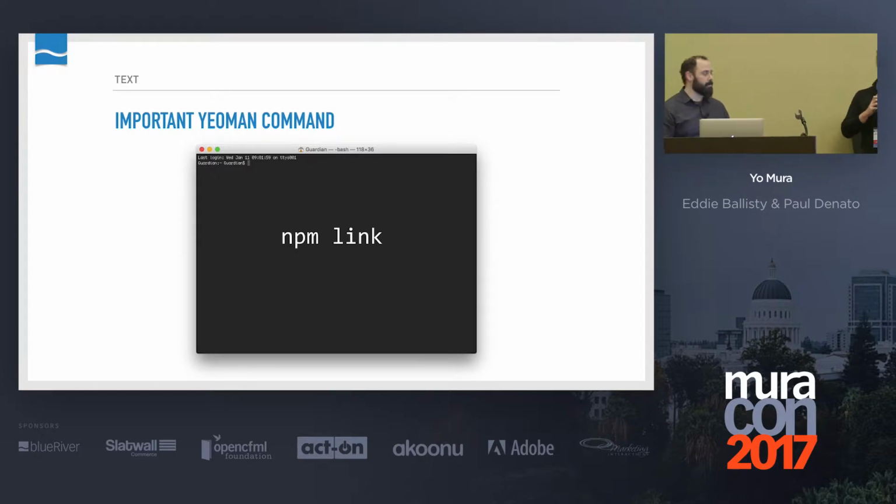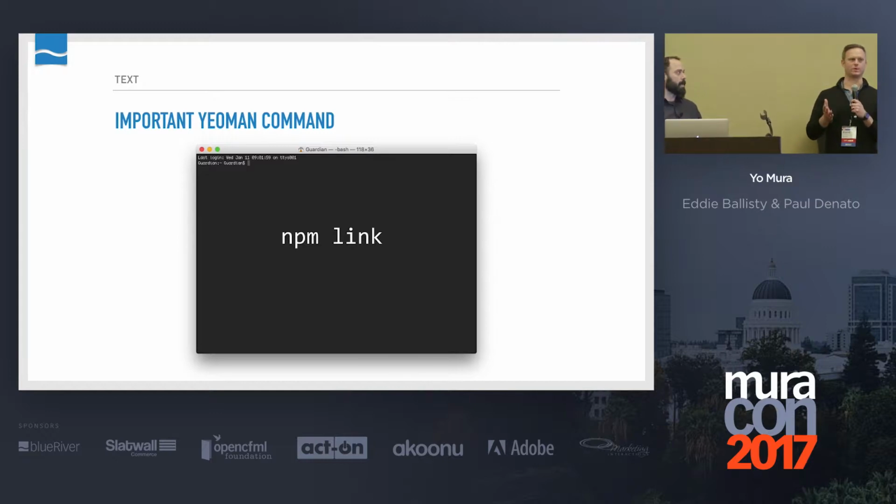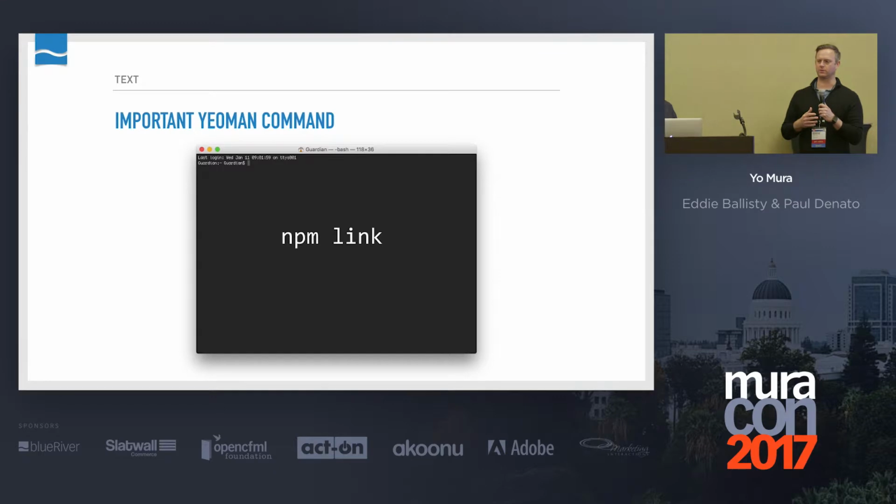Yeah, and this is probably more important during development. You don't always have the option of putting your code in the Yeoman repository. As Paul and I were working through this, I asked him to get his hands dirty, and the first roadblock he hit was that if you're developing it locally, you need to also let npm know about it. So as you go through using your Yeoman commands, it says, oh, I've got a local copy here. So for any development, or even just testing this out, that's the first step you'll have to do.